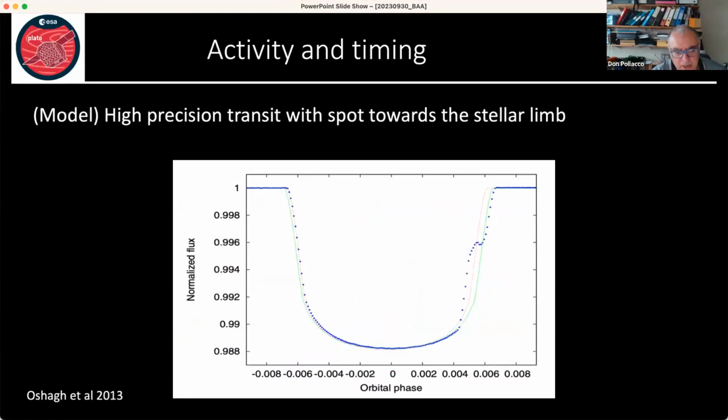So if you could produce a really high signal-to-noise transit observation, this is actually a model, right? And you can produce a whole series of these with the planet transiting the spot in different positions on the surface of the star. You get light curves that look like this. And I think the important one here is this blue one, where you can see it's met the spot towards the edge, towards the egress. And now just imagine if this wasn't high signal-to-noise, would you see that? And what are the implications of this?